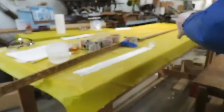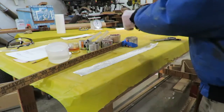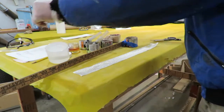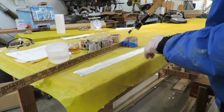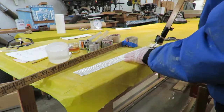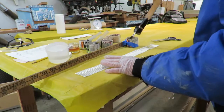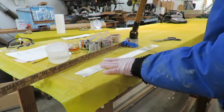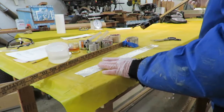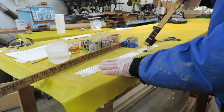And already we've got a good example of something to watch out for. We caught the end here, so we're going to clip that and get rid of this extra piece there, because if we kept going, we'd unravel the entire piece. It would just unravel all the way up the tape. And so coating here. This time we'll be careful not to catch the end to start to unravel it at the end. It's a little bit awkward doing it out of the pot, but we're going to make it work.